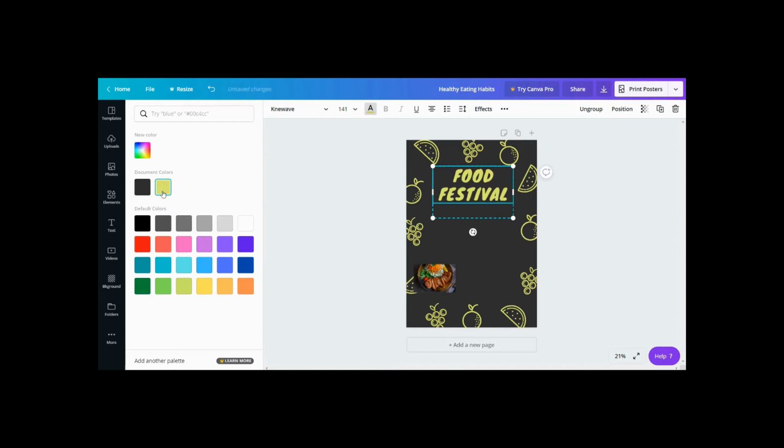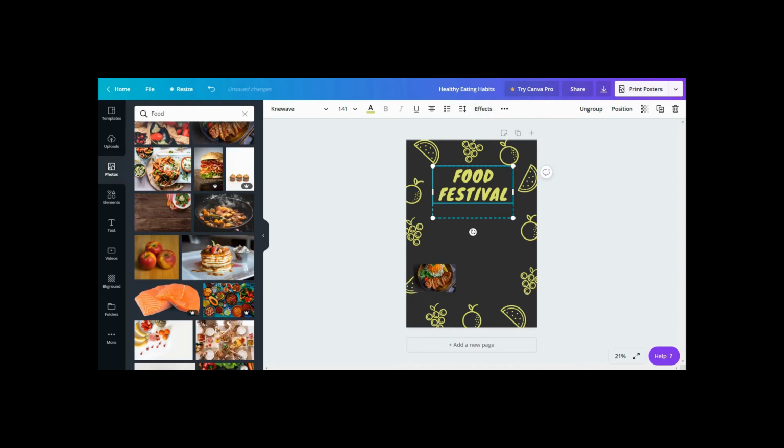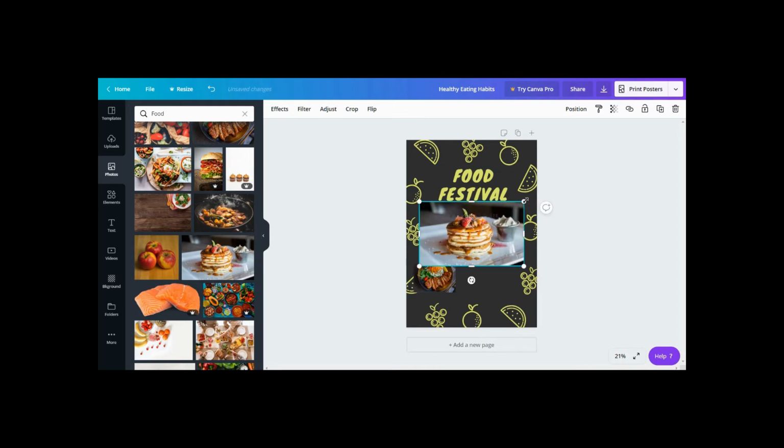You have multiple options here. You can even change the color, so I can go for any color. I can go for red, or I can go for the color which is already given, that's the yellowish goldenish thing. I can even change the alignment and add a few effects to the font itself. So this is how it is.